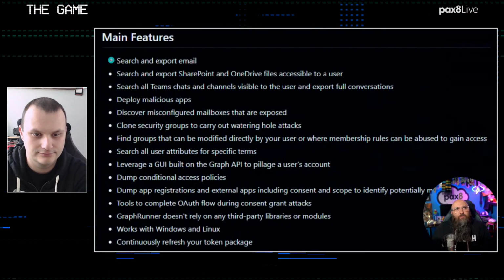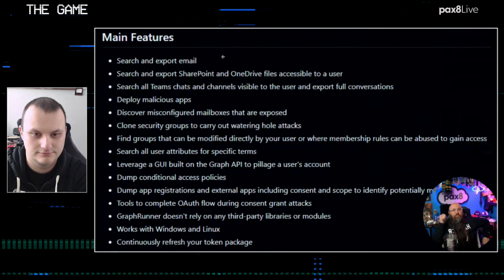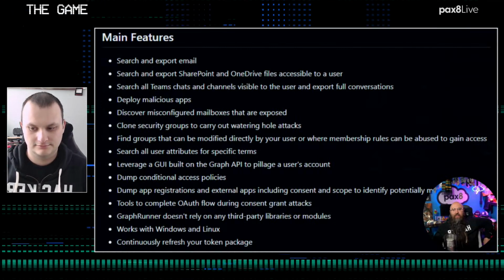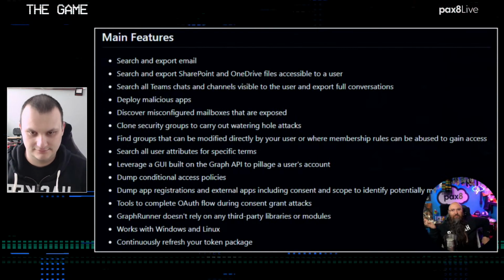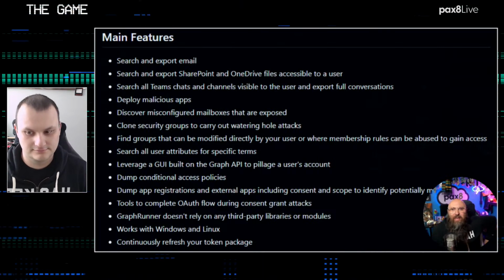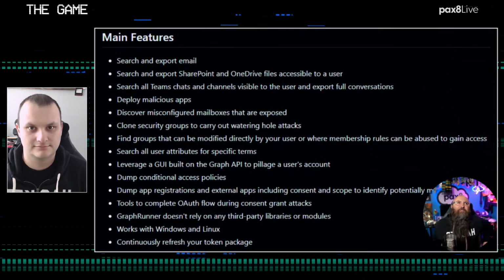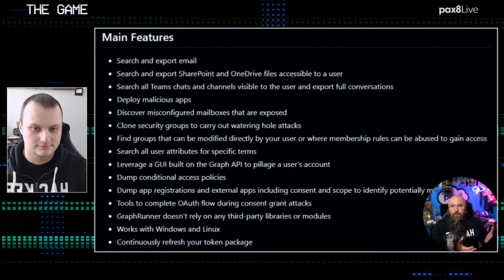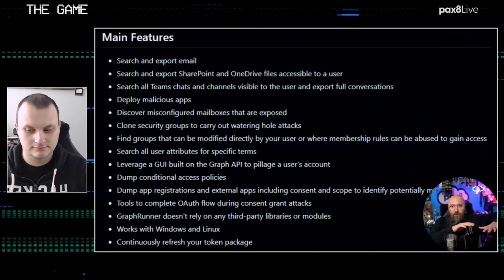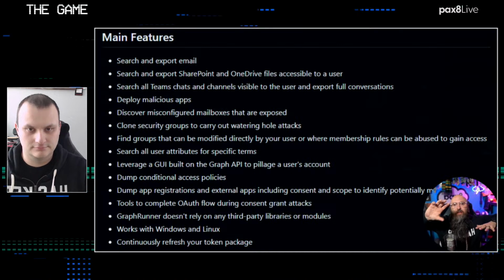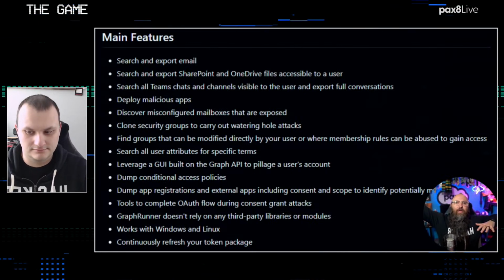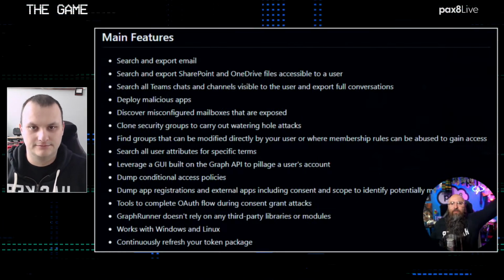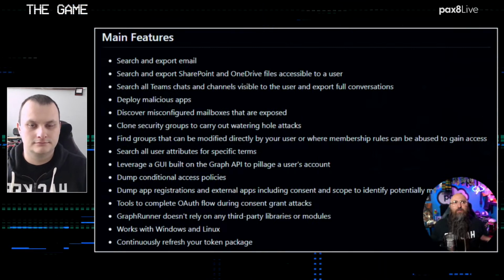So here's some of the stuff that are in the main feature set. So know your tools type thing. Search and export email. Business email compromise. When I first pop in, I'm going to look for ACH, ABA, right? I'm going to be looking for terms that help me find payment, invoice number, please pay, remit by X days, stuff of that nature. And then the export. Think about it this way. One of the most sophisticated attacks I saw was really pretty simple from a business email compromise. They compromised the account, took the .eml files and exported them out, and then brought them into a new domain that they were using. This is a method of exporting those EML files, right? Of doing that without ever having hands on a console or in a GUI. It's all being done through Graph API.